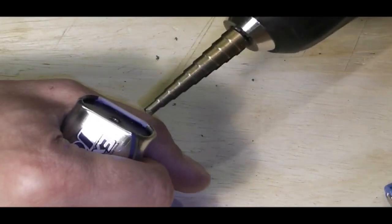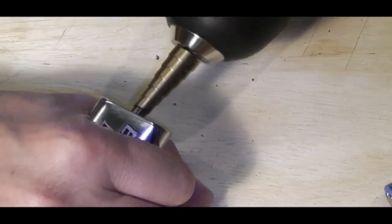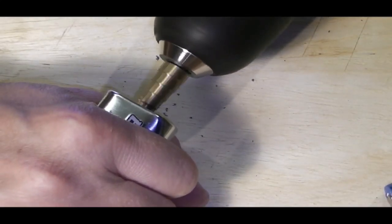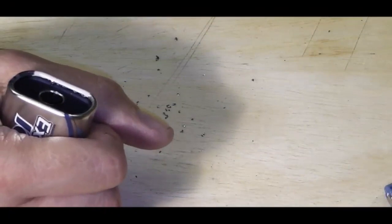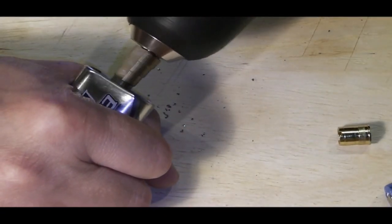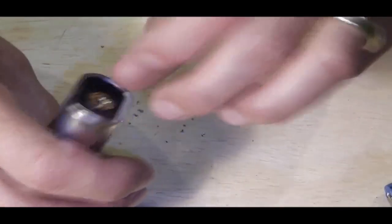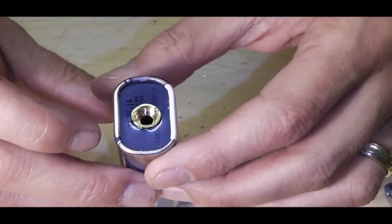Now, as I said before, with these step drill bits, they do cut very, very quickly once they get going, so just ease on the power. I know I've got to take it one notch deeper, but it doesn't take much for these to pop through, just like that, and then that should sit in there ever so nicely. But it doesn't matter how hard you try, these things do sort of pop through.